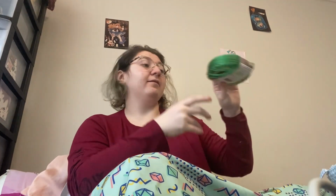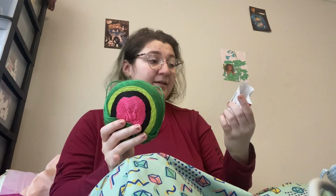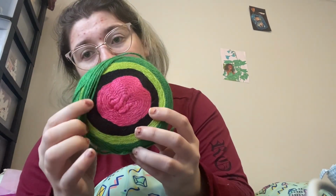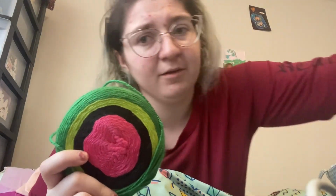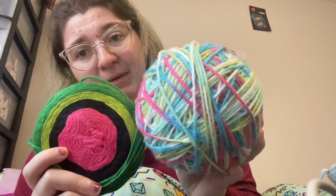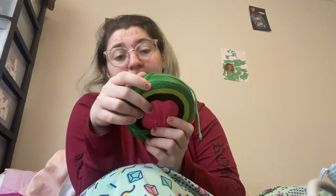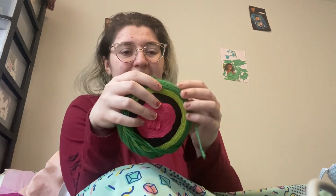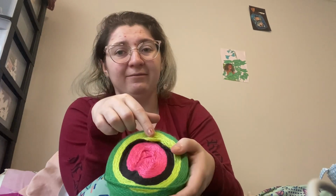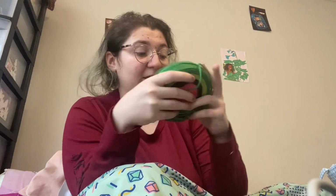I have this. This is the Red Heart Amigurumi Each One Makes Two set. It's got this pink, some black, the greens. I'm not sure about this one. So, I agree it has the pinks and greens, but I'm not sure about the black in it. I honestly don't think I'm gonna even get that far. So, I may keep this in for now, but I may not instinctively reach for it. I also think I'll start from the outside versus starting from the inside, because the inside will hit the black sooner than if I start from the outside. That's just my thoughts on this color.